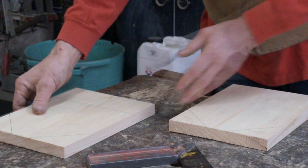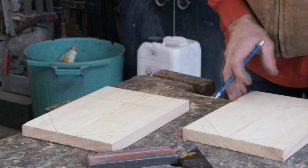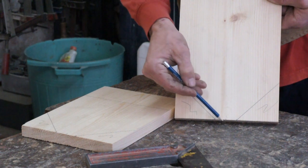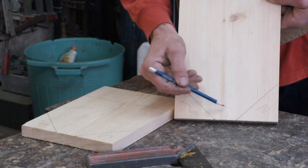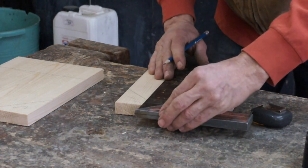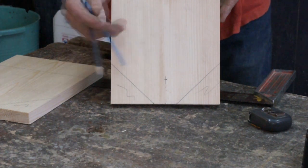So now these corners need to go, and we need to drill a hole for the handle. Let's mark that while we've still got some straight edges to measure from. I don't want to leave the short grain here too short — if I drill very close to the edge, that short grain is going to pop out with the weight of tools in the box. We should leave about three centimetres from the edge of the hole. With a 23mm hole, that's about four and a half centimetres from the top where I'm going to mark the centre of the hole — in the middle of the board.